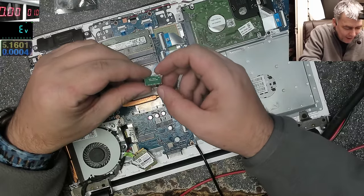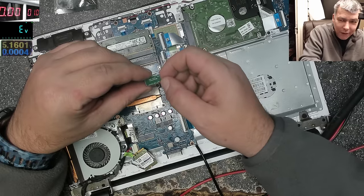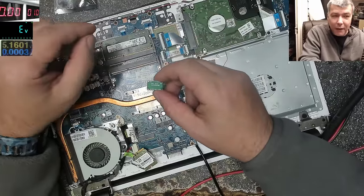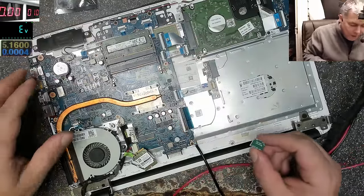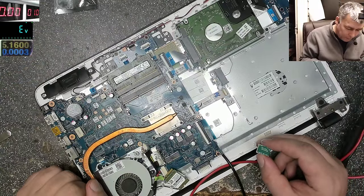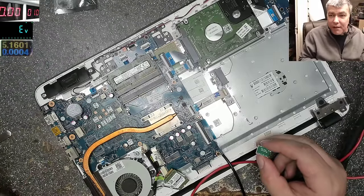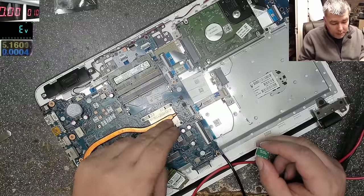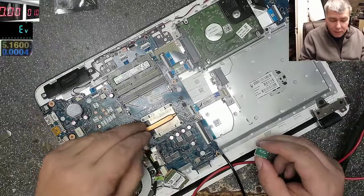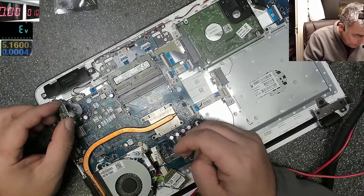That's crazy. So we have ground here. Actually, I can overclock it. No, I can't. That means raising the clock, and we can't raise the clock. We can raise the voltage, but not the clock. I don't really know what this power rail is doing, but I think it's the PCH one, the chipset. Because the chipset is inside of the processor. So this is all in one, the processor and the chipset. It is crazy.